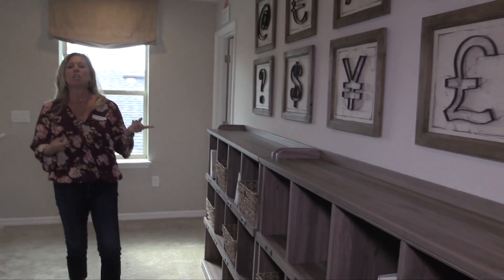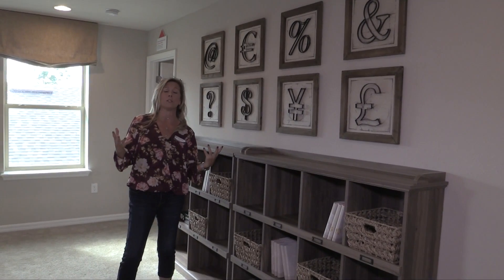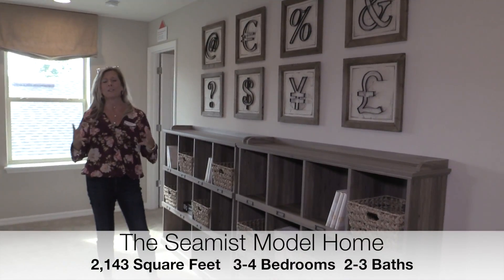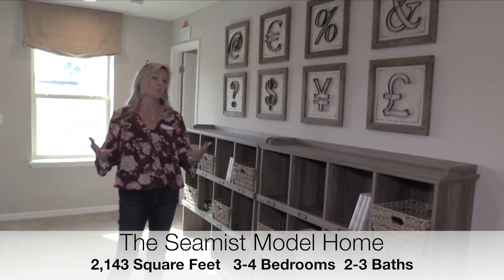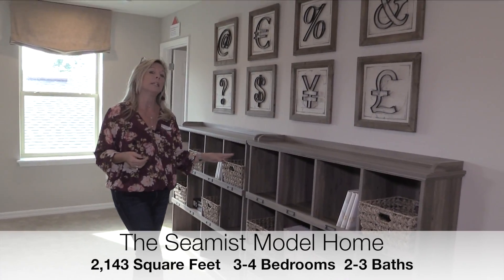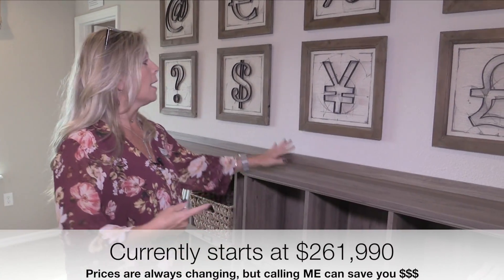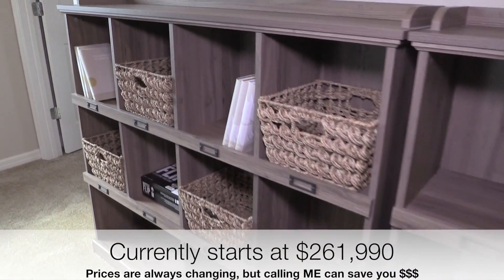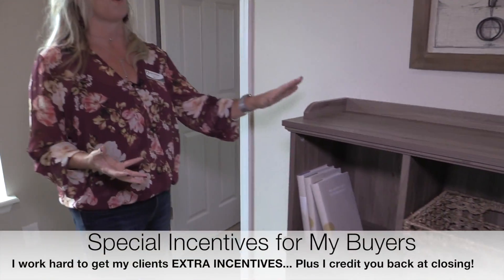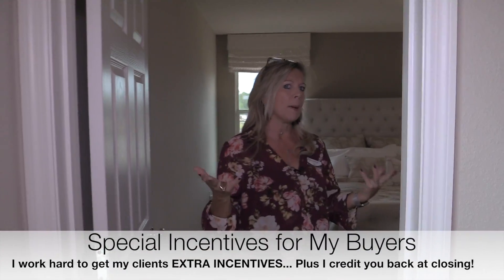Back over here is the master, but before we go there I want to point this out because I think it's so cool. A lot of times we look in model homes and they've got these really enormous, expensive built-ins for loft areas and game rooms. Sometimes that's not doable on the average person's budget. So I wanted to point this out because this is completely doable — it really gives great function and versatility to the room. It's a great visual piece for books, toys, coloring books, crayons, all sorts of things, and you can make it a piece of art as well. Thank you, home designers, for showing that because that's something everybody could do.